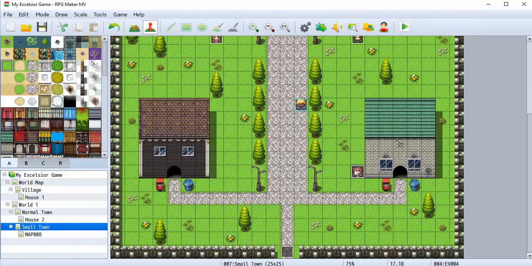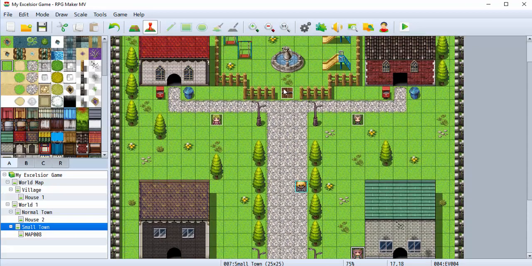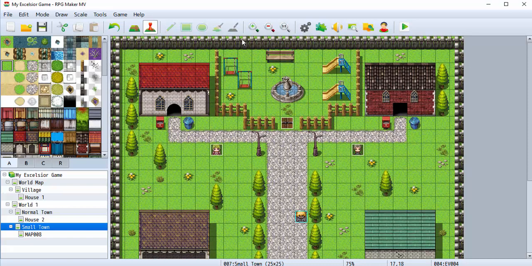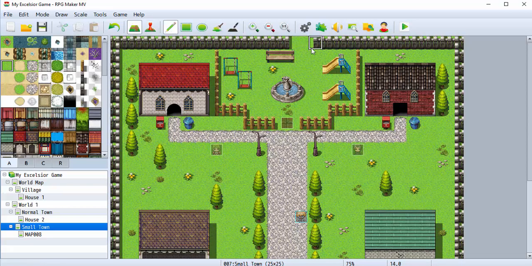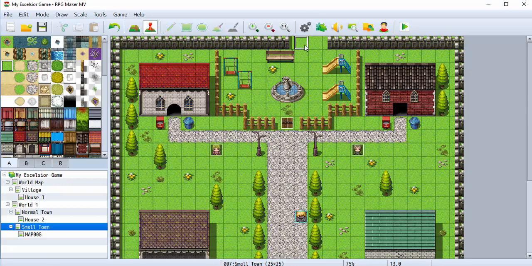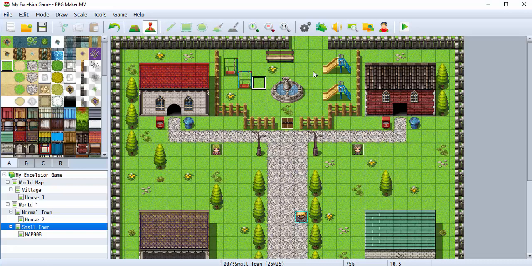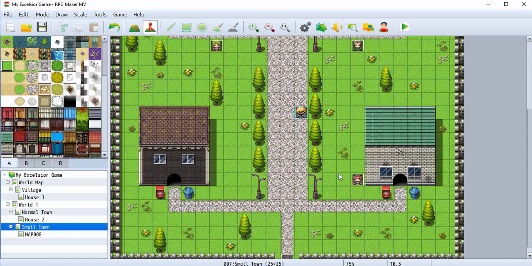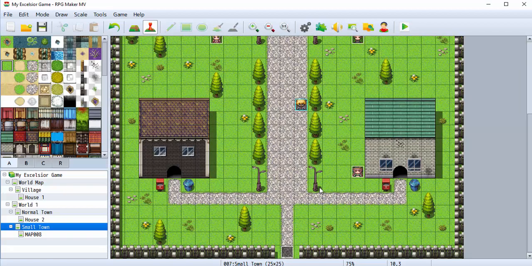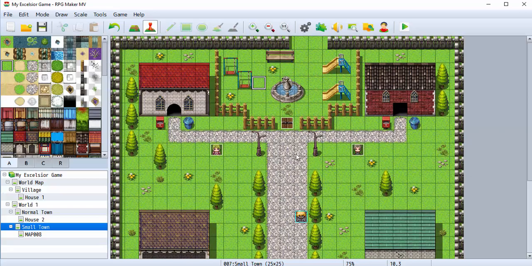And so you saw how we use switches to create things and make them happen in the game. So maybe if I were to use this to create like a little pathway out, then all you'd have to do is create a transfer to the next map. So remember, your whole game is getting your characters from map to map to map to map. That's how you build a progression, and that's how the game continues. And that's it.